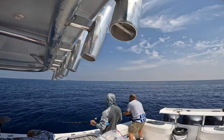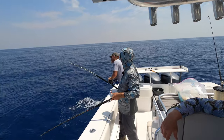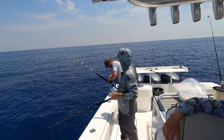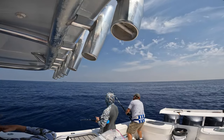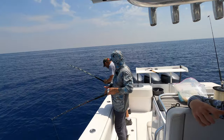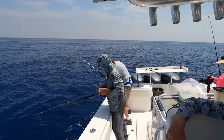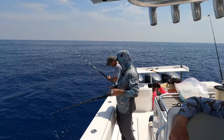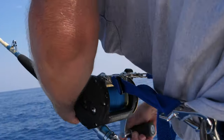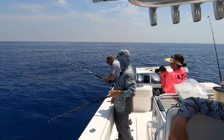I think I'd rather be around that boat. You probably would. There you go. Go, baby. Calm down. Well, did he come back? I don't know. I think he's come off. Yeah, it looks like he's off. You feel heavy? He's still a little heavy, yeah. Not doing much. Not very heavy though. Just more like a sinker. Oh, we'll see. Never know. It gets heavy and it gets light.